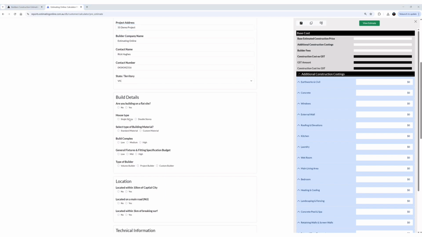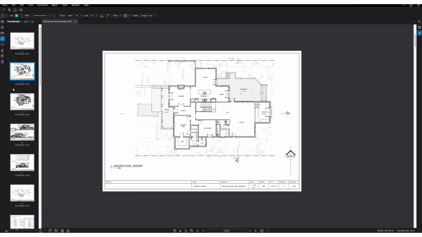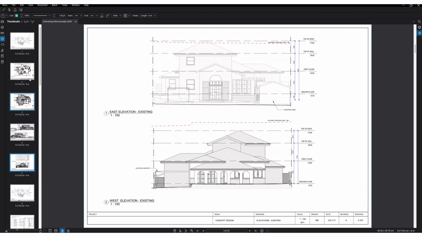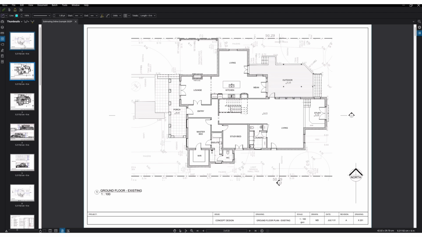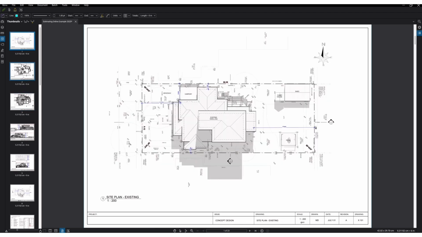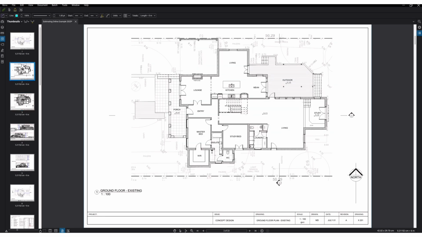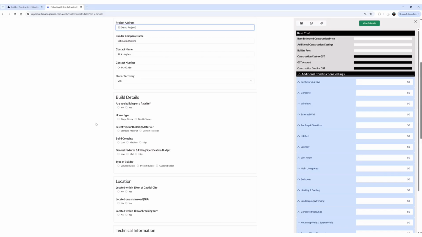The first step we need to do is we do need to review our site. Now the first question we ask is, is it a sloping site? This project is a sloping site. As you can see from the elevations, there is a slight fall from the center of the house to the rear of the house. I wouldn't say it's a massive slope. Anything greater than approximately 800 mil to a meter is going to incur in a sloping site.